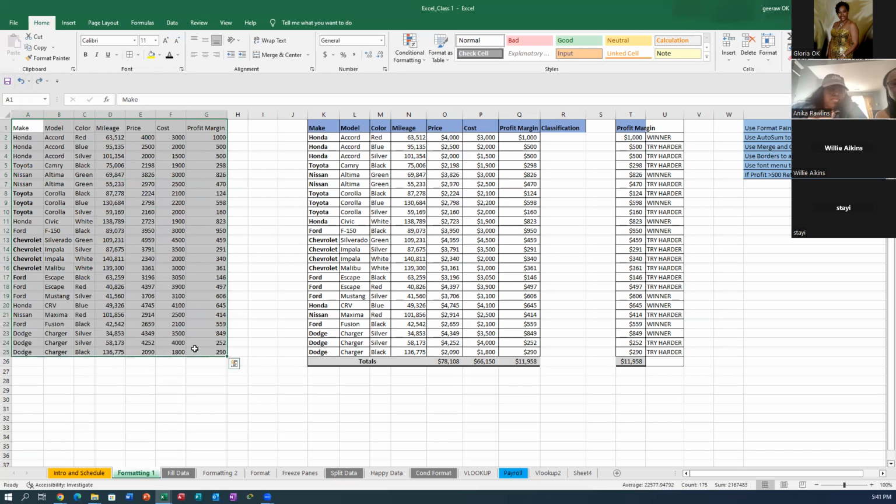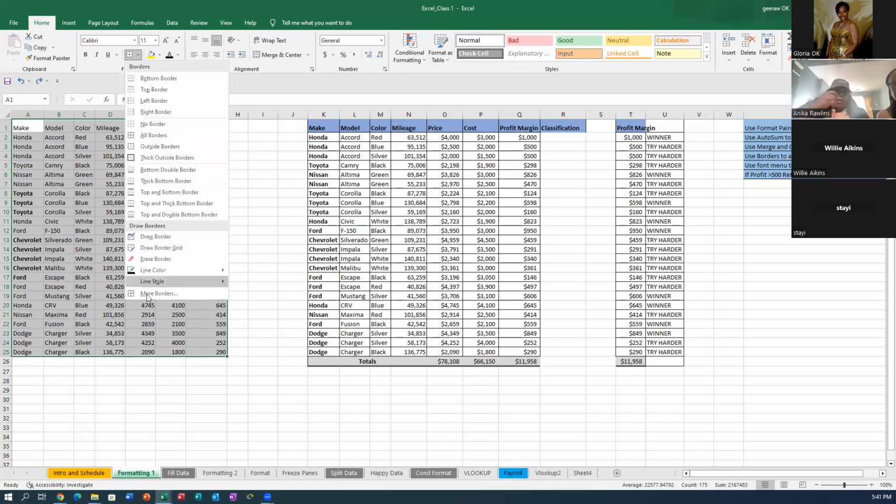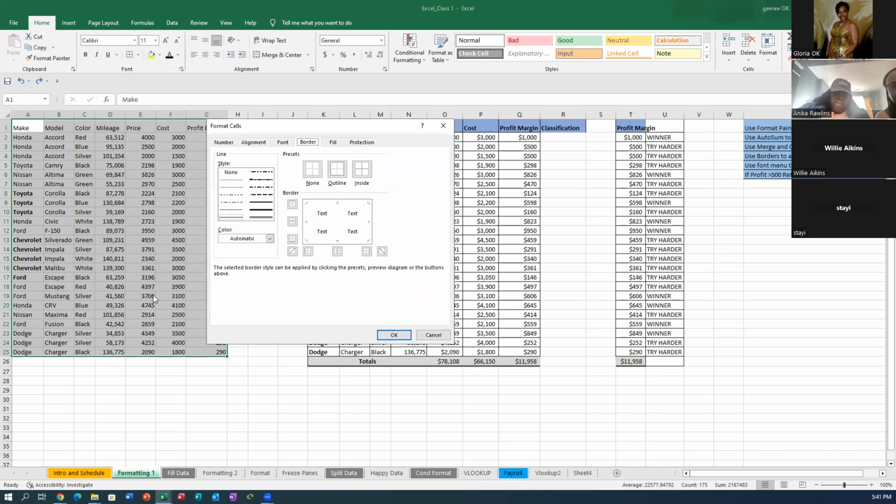Okay, so I can go to the borders to put in grid lines? Yes, you can. If you want the borders to be blue, right? More borders. Let's say it looks like this. This is your text, right? So you're going to do boom, boom, boom, boom, boom, boom, right? And what if you wanted the lines to be red? So you would go red, and you want them to be thick because you want it to stand out.